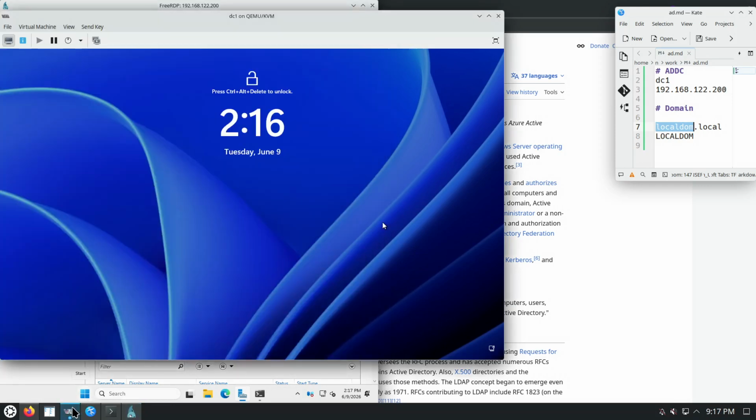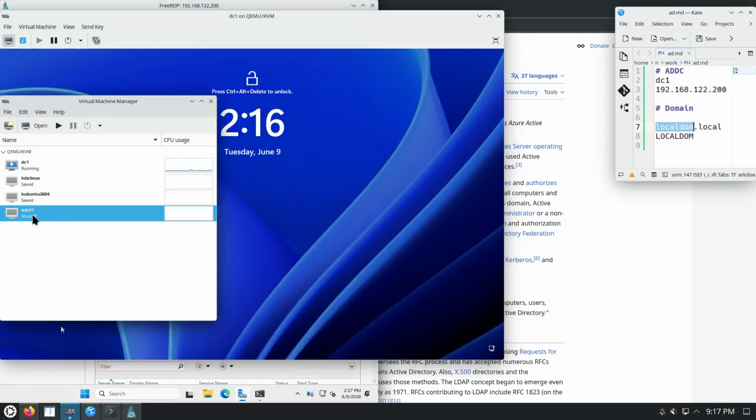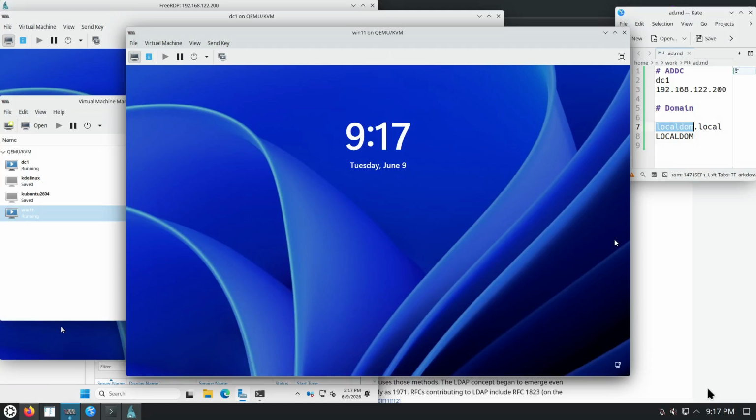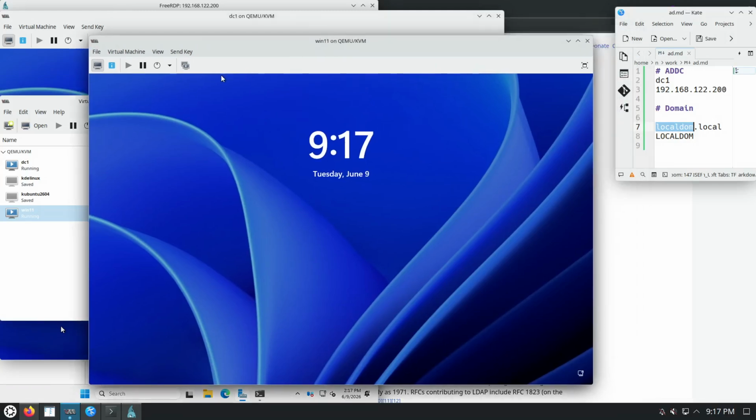So let's start the other Windows computer and see if we can join the existing domain. So the computer has started. Let's connect.